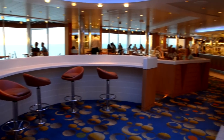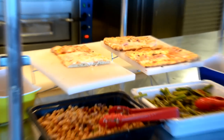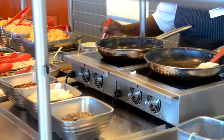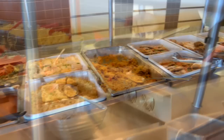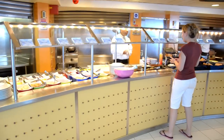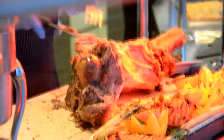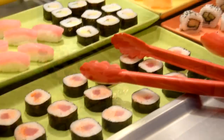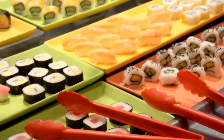Ocean View Cafe is part of the buffet on the ship — really a lot of variety there. Some of the seats have these little windows in the floor, so you're right over the ocean as you sit there. The pizza was actually really good — it's from noon until 11 p.m. at the pizzeria station. They can also make you pasta to order, any kind of pasta you want — you pick your own sauce, your own meats, and they'll make it for you right there. Near the back of the buffet there are all kinds of sandwiches and paninis. In the evenings they have steaks cooked to order — New York strip, pork, and chicken. All kinds of delicious desserts, and quite a variety of sushi as well.